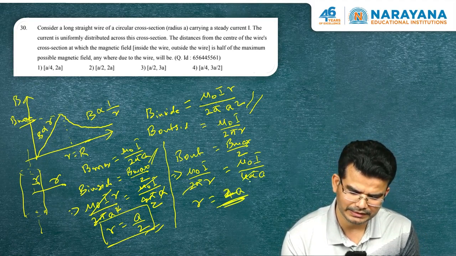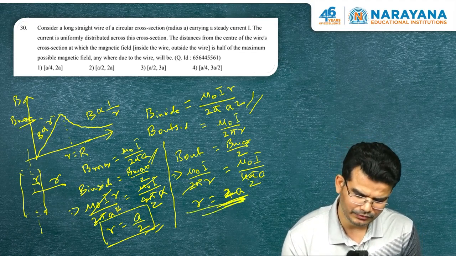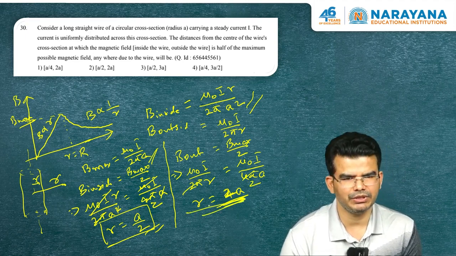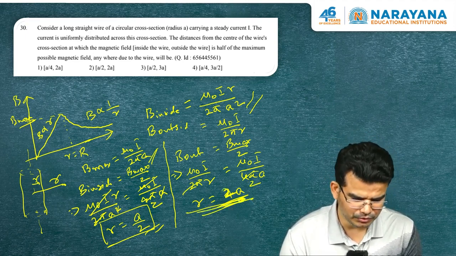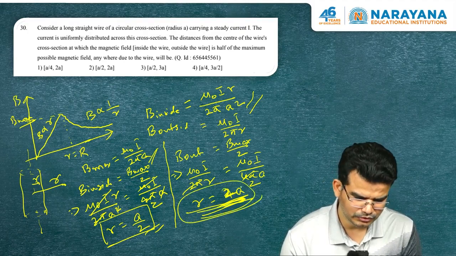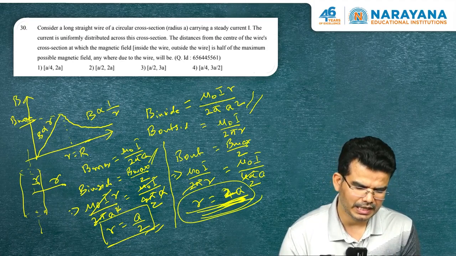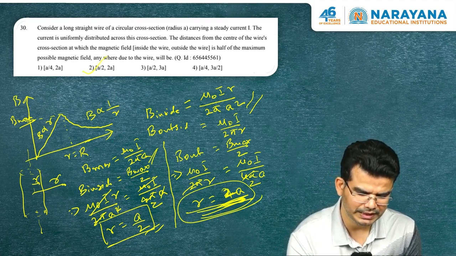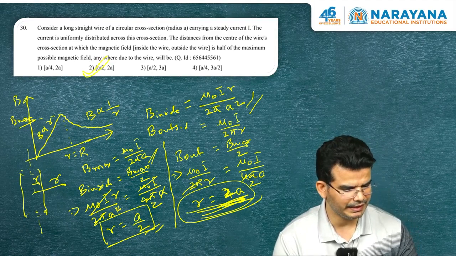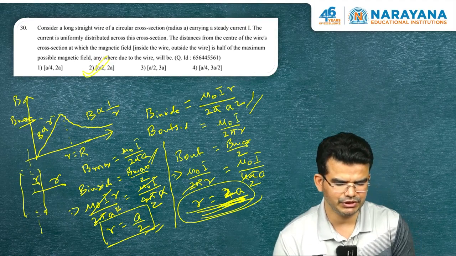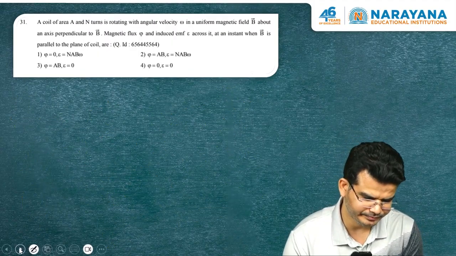Calculation: 2 pi gets cancelled. So, R equal to 2a. So, we got inside point R equal to a by 2, outside point R equal to 2a. Let us come to the options. We can see the second option is 100% R equal to a by 2 for the inside point and 2a for the outside point. It is a very simple thing which you can easily understand. Okay? Let us move to the next question.